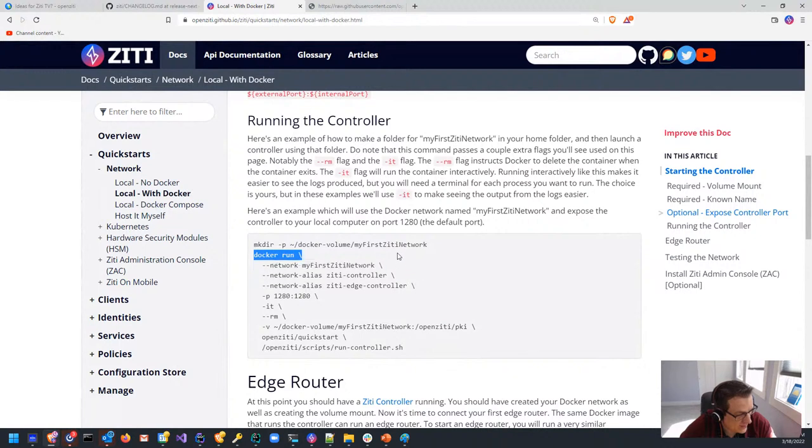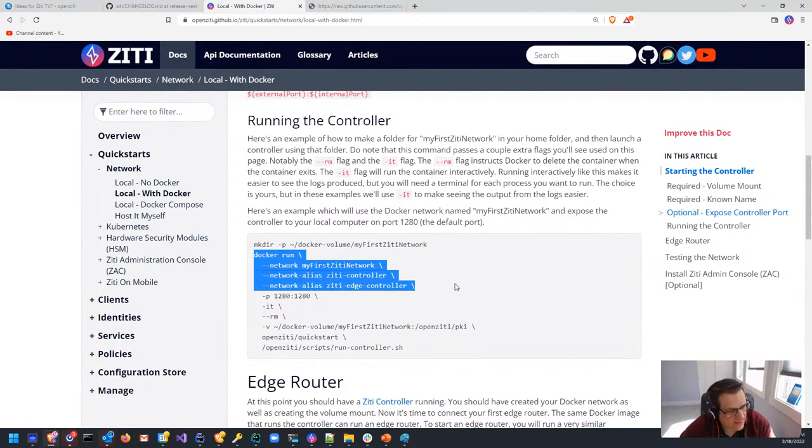You can see I'm going to attach to a Docker network. You can see I'm going to give it two network aliases. Docker has this cool quasi DNS capability where you can just say, hey, this container can be addressed inside Docker on this network using this name, ZD-controller. That's important because in the real world, you're going to know where your addresses are, but these things have to be able to knit together. So you have to have advertised ports, all that sort of stuff.